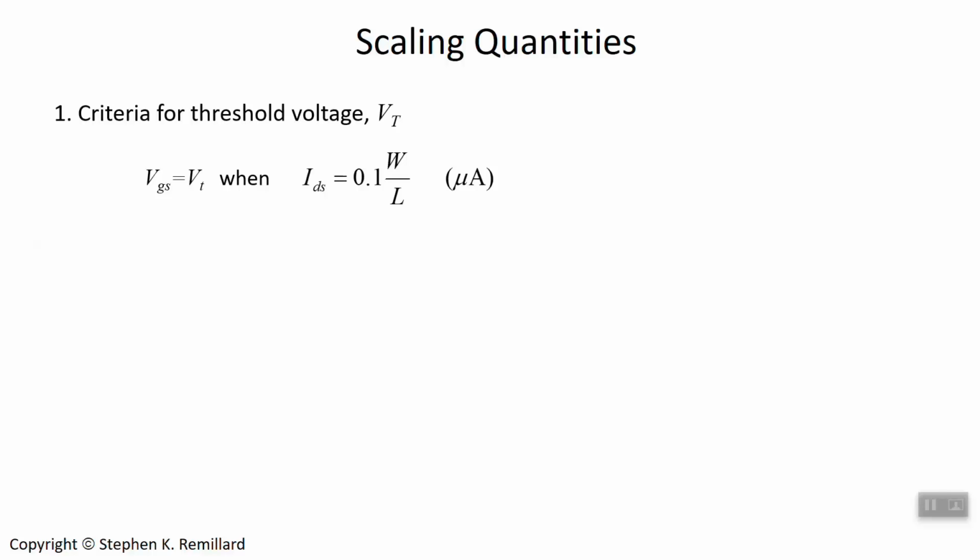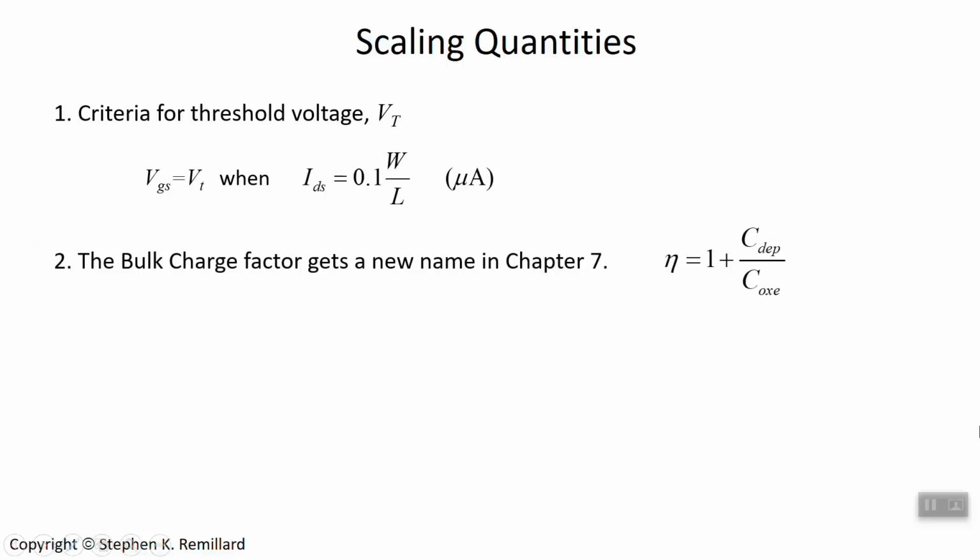So the standard that we will go with is that the gate source voltage is at the threshold voltage when the current passing through the drain equals 100 nanoamps times the channel width divided by the channel length. It's just an industry factor defined based on just how curves tend to look.